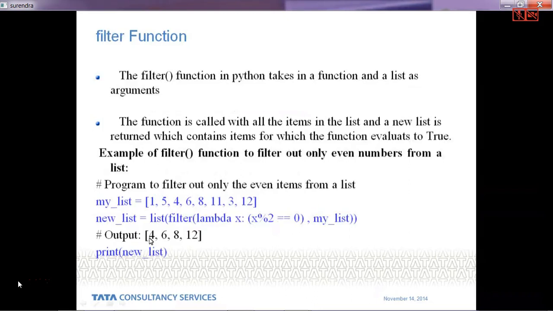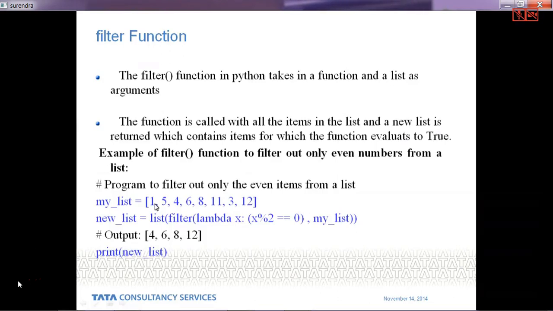This is the output of this particular function. Now everyone try to see. First of all, it will calculate this one, and if it equals 0, the expression is going to evaluate to true. Then it will return the value.